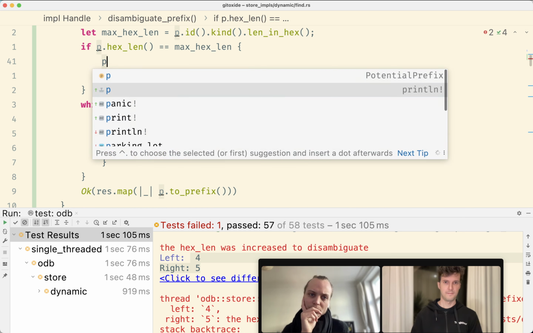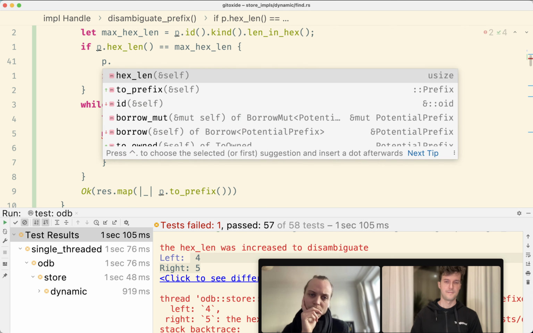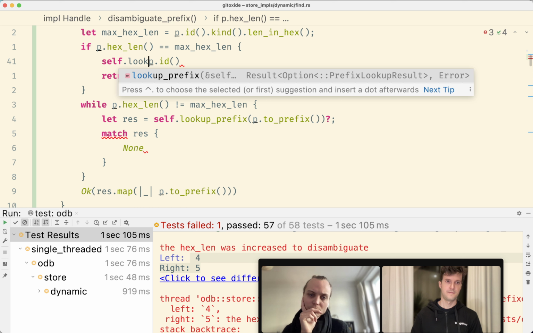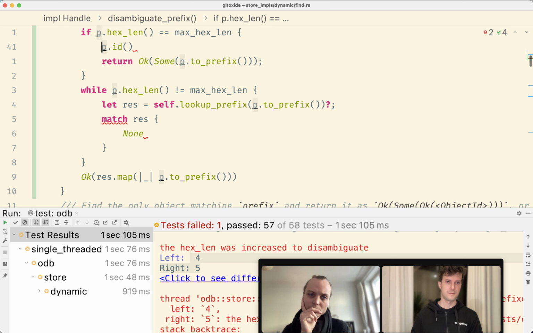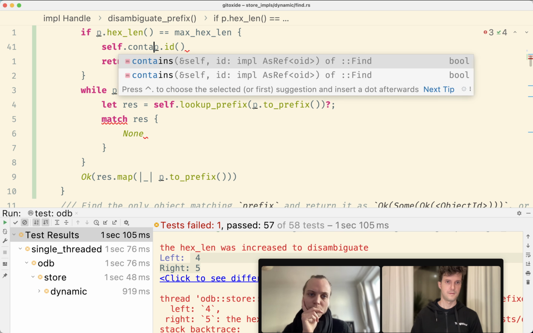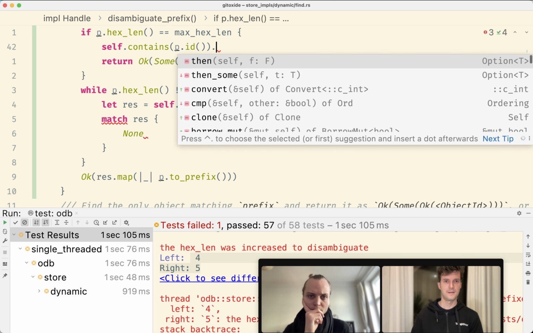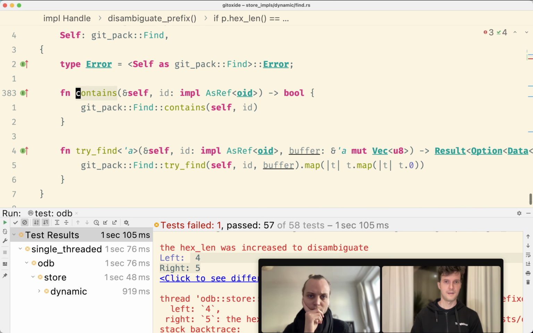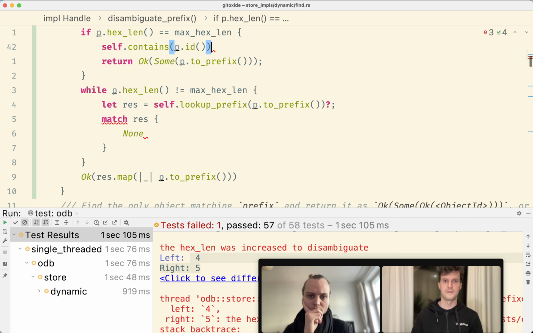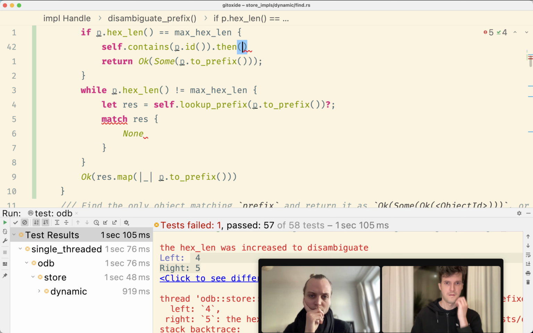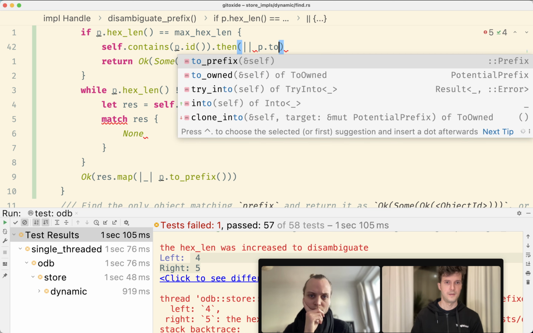So let's see, P ID, self contains. So if we contain that ID, that can't fail right now. That's good, because then we can say then P2 prefix.